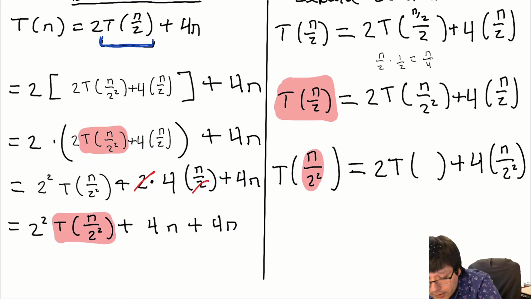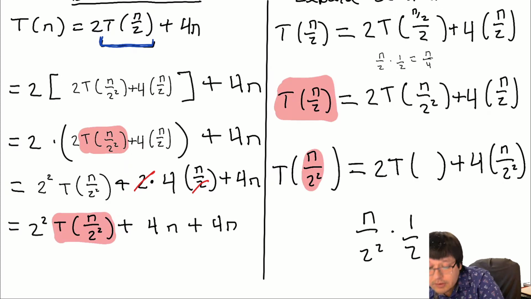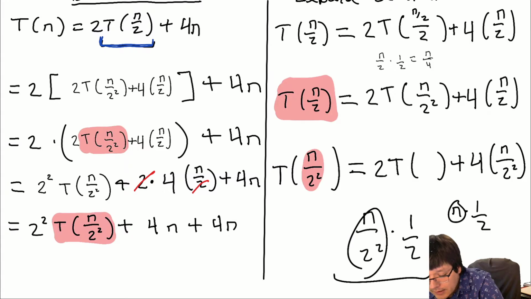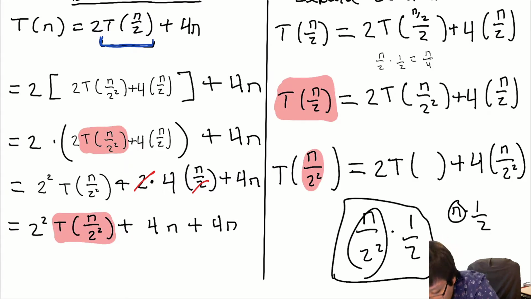And for this one, it's actually going to be (n divided by 2 squared) times 1/2, because this is usually n divided by 2, right? So that can be changed into just saying n times 1/2. And since the n here is being replaced by that, then essentially we get this. So that can be put together as n divided by 2 to the 3rd power.